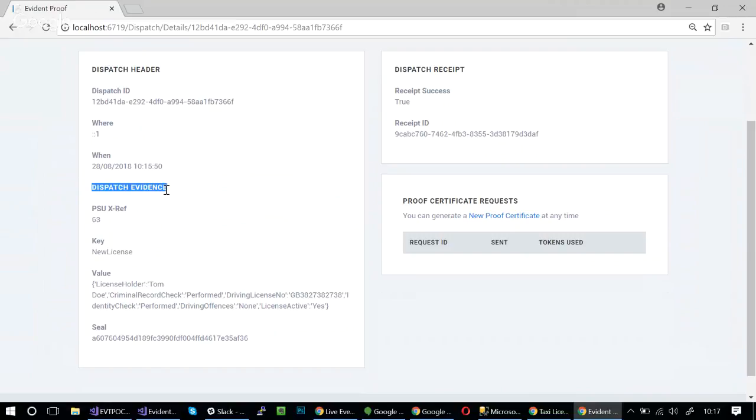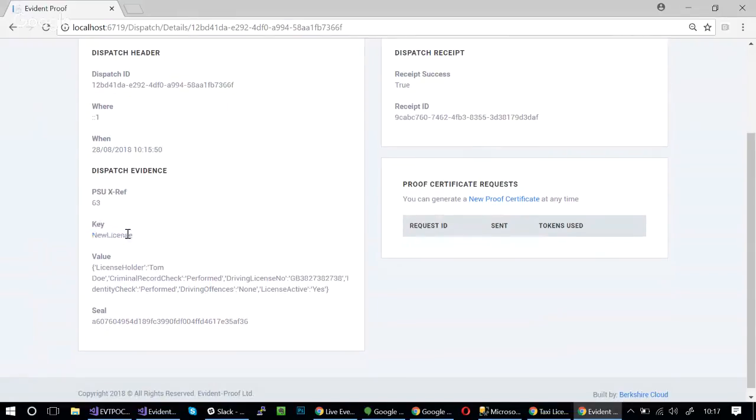So now we get on to Evidence. So Evidence has a primary service user cross-reference. Sounds complicated, it's not. It's just a tie back to the source record on your system. So we don't restrict what this can be. You set this, so this could be a single key relating to a single record in a database. It could be a compound key. It's something meaningful to your organization. We help you work out what this is as part of our consultation process to onboard new clients onto the system.